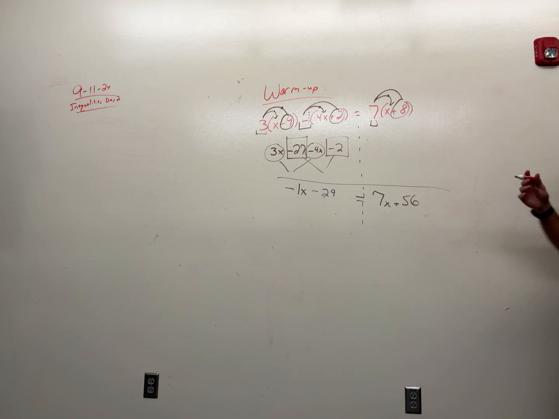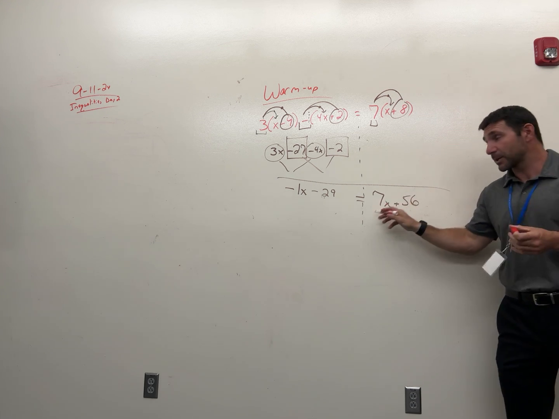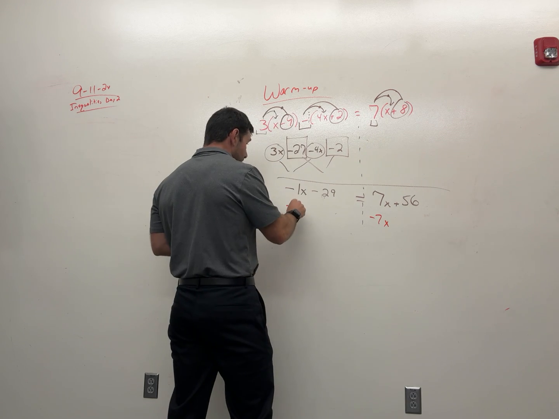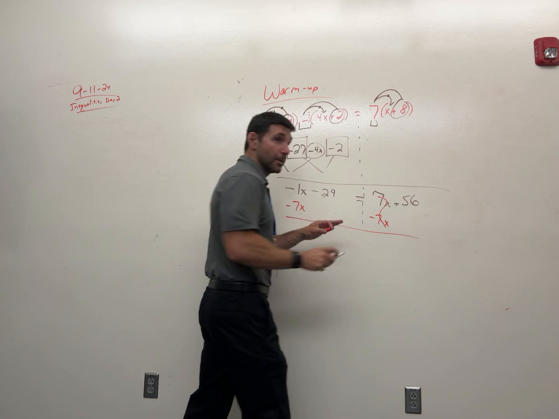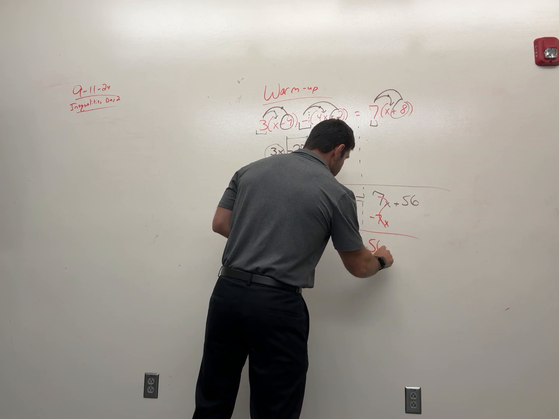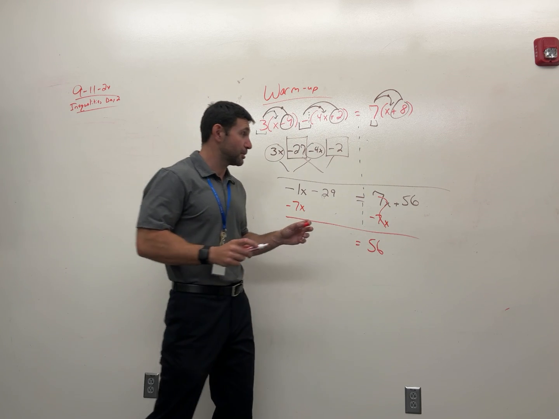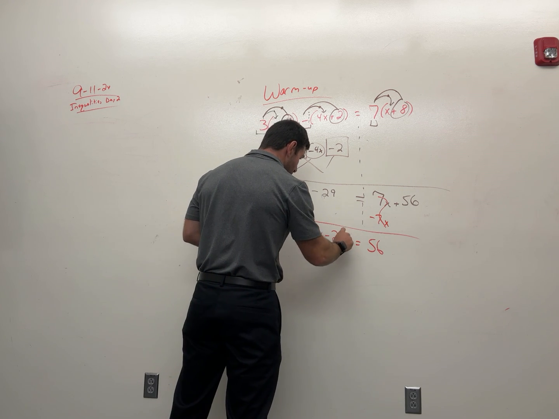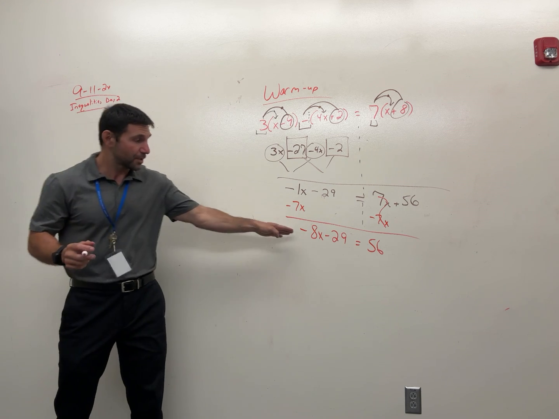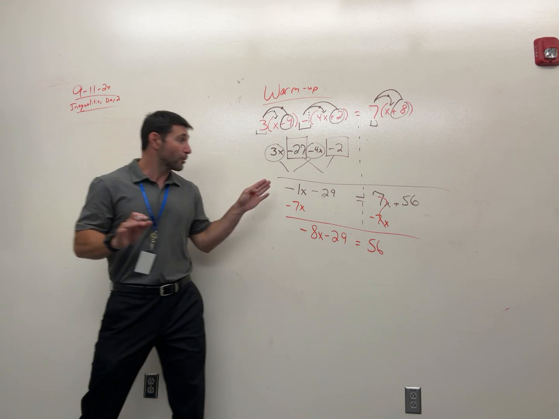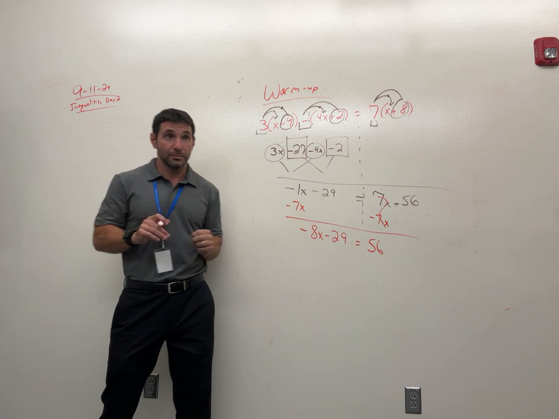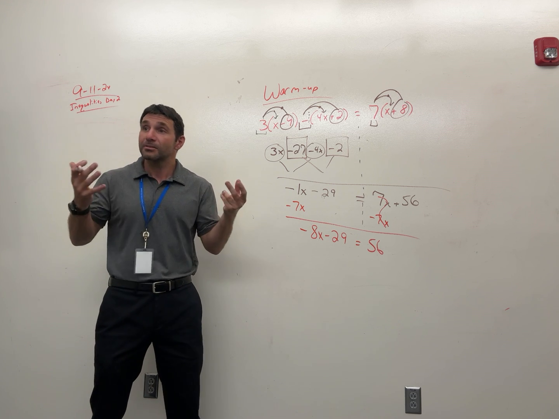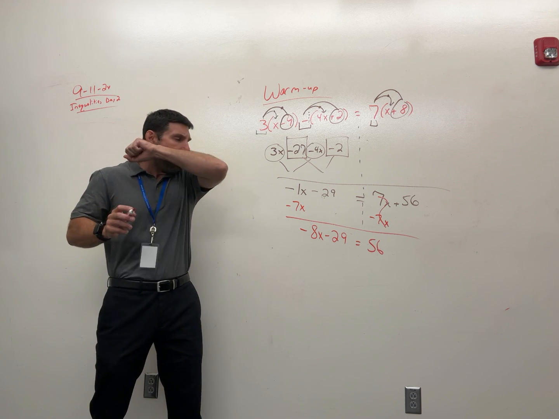Okay, so which one do you want to move? Because it doesn't matter. The 7, okay, so how am I going to move the 7 to the other side? -7. Very good. So I don't, and this is just me, I don't prefer to have a negative variable, but it doesn't change the answer. So 7x minus 7x is the additive property. 56 comes down. -1 minus 7 is -8x's minus 29. I don't like having, again, a negative variable. That's just me. So I will always move my smaller variable. But again, it doesn't matter. That's what makes this so much fun. At least I think it's fun, because there's a lot of different ways you can do it.